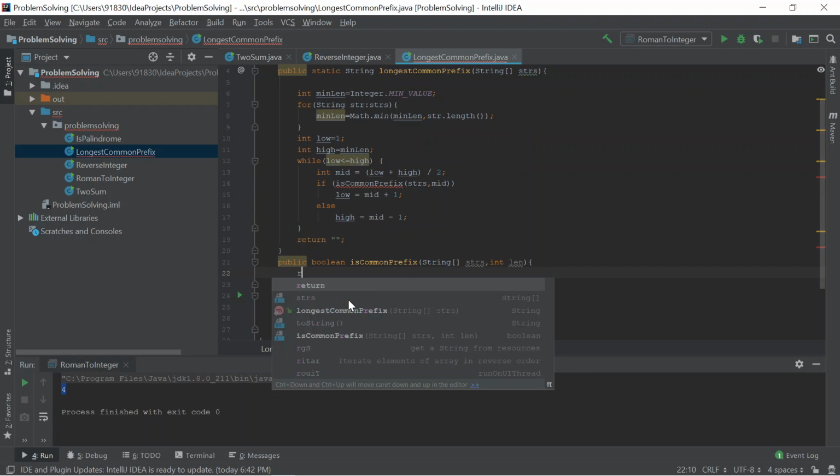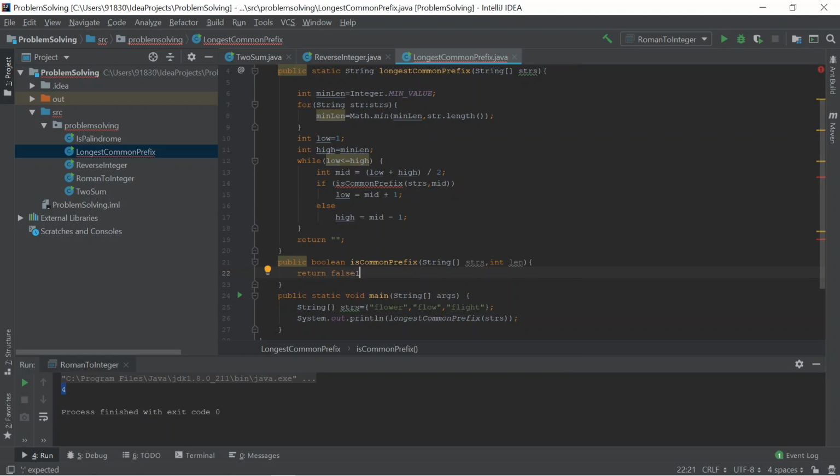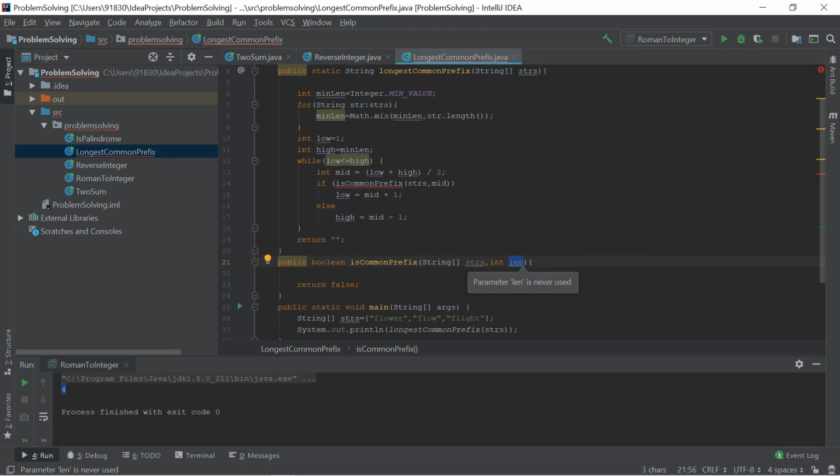Here we need to check from 0 till this length whether all the strings contain the same value. If all the strings contain the same value, then we increment by plus one. We need to check plus one.